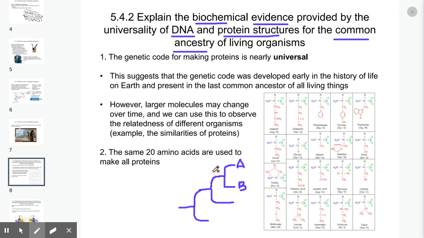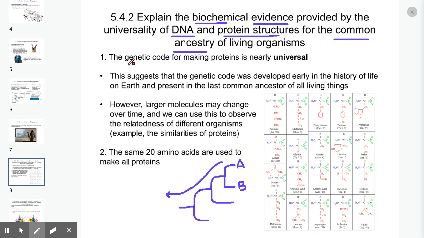And we can go all the way back. I mean, this is saying that we can go all the way back to the beginning of time to find that one living thing on this planet, the original living organism that everything evolved from. All living creatures, whether it's a bacteria, a plant, or a person, we all evolved from that. So that's what this common ancestry means, and we can use biochemical evidence to identify that.